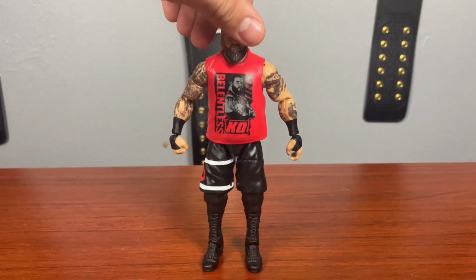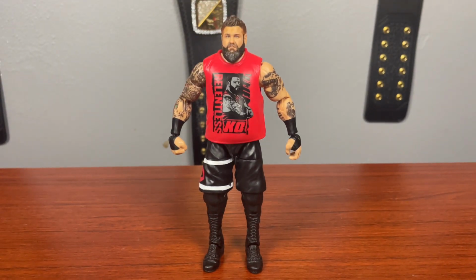I don't know, it might seem like I'm bagging on Kevin Owens, and maybe you think that I don't like Kevin Owens, but Kevin Owens is one of my favorite current day pro wrestlers, and I just think that we could be getting better versions of Kevin Owens. It's just my opinion. We could be getting more modern day Kevin Owens. And I know this is pretty close to modern day. It is just a couple years ago. But I do think that we could get something maybe more creative.